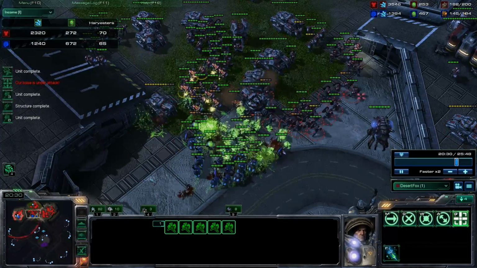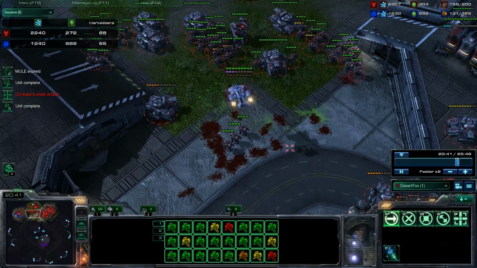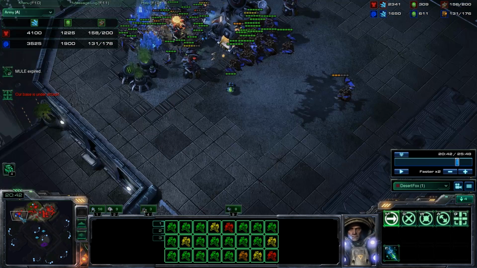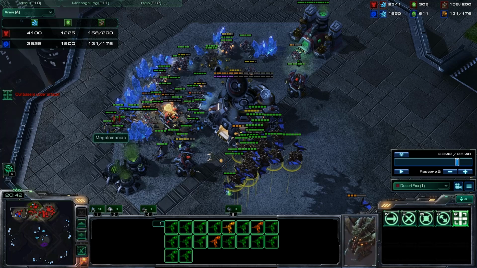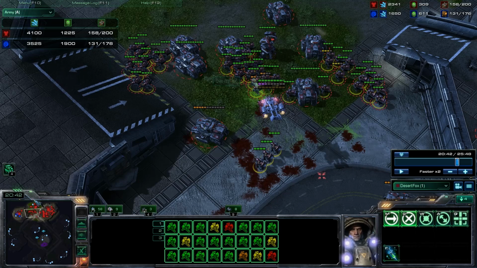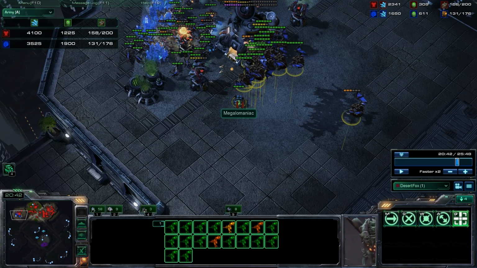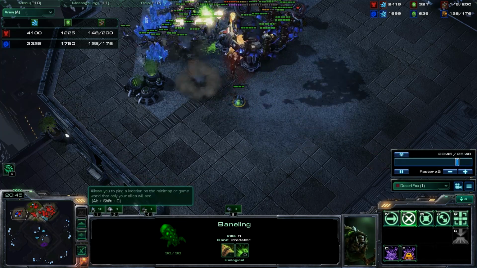So yeah, now I unsiege to push, except he pushes in at the same time. At that point, he only went with a few banelings, and then he attacked this base with his mutaflock and all his lings. The thing with lings and mutas is that they're really fast, and by the time this army got there, he could just run away with his whole army, re-macro, and then I would be in a lot of trouble.